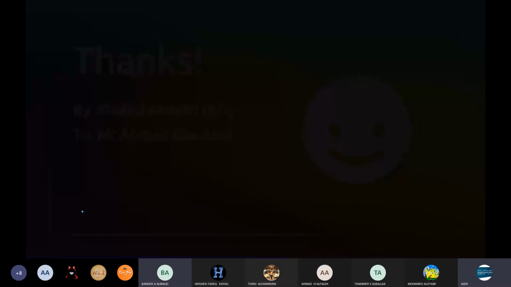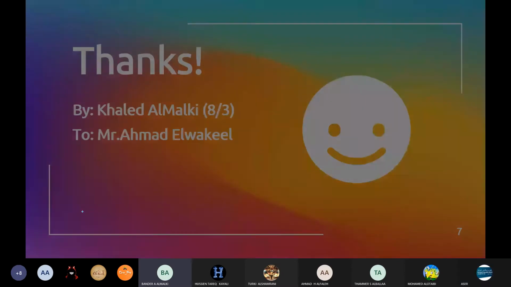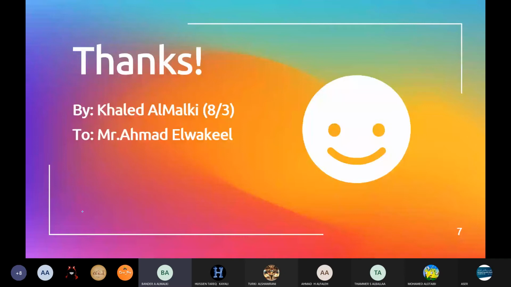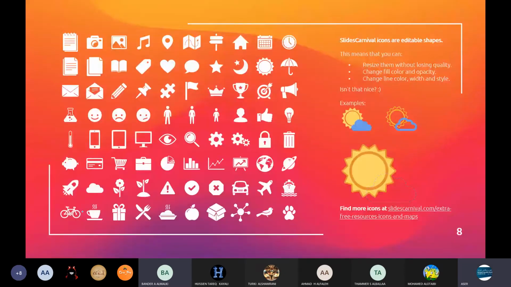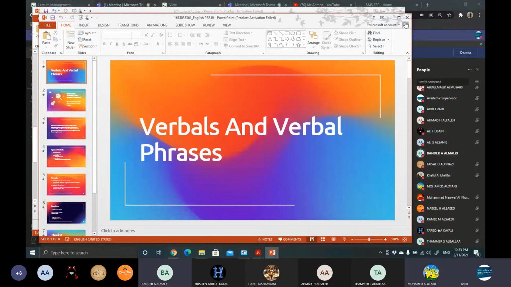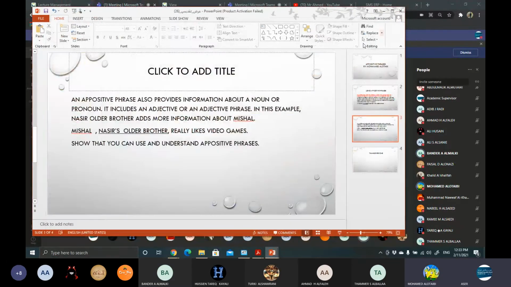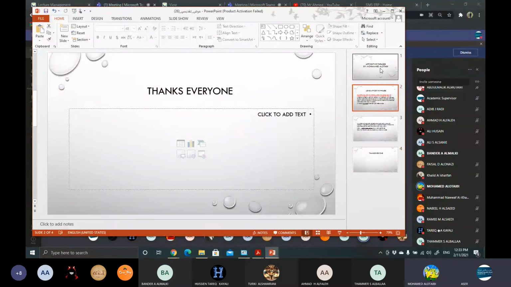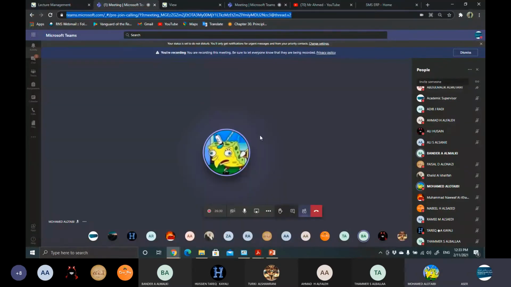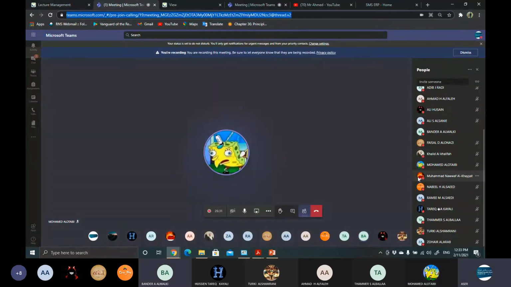Great. If you go to the last slide, there are icons, so ignore them, because I used the icons from the last slide. That's nice, actually. You can include some of these during your presentation and add them to add some shapes. Excellent one. Thank you very much. I really like the background of the presentation, Khalid. Khalid and Muhammad Latif, both of you did very, very well. Thank you very much. You're welcome, teacher.